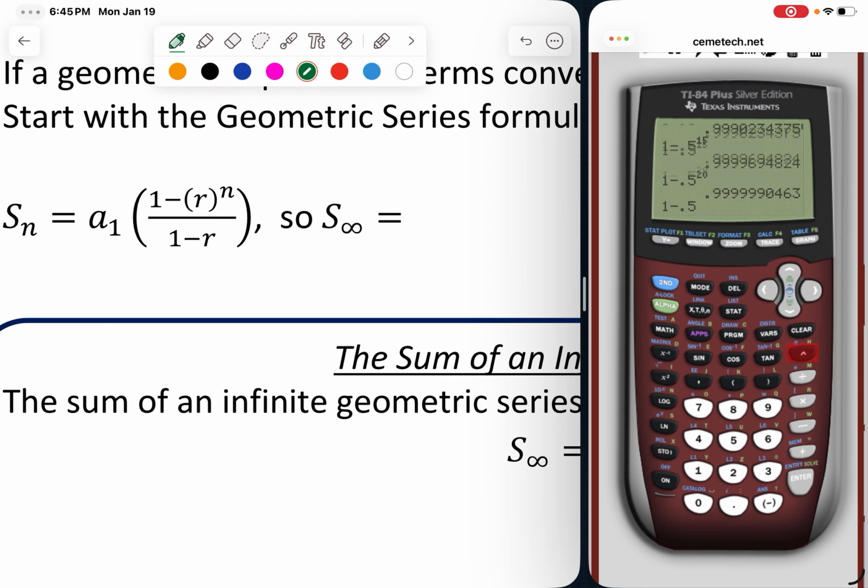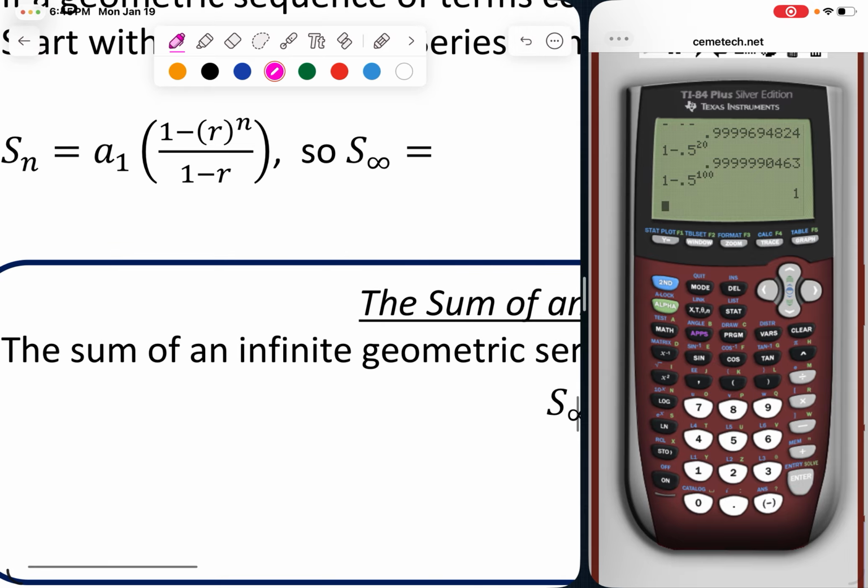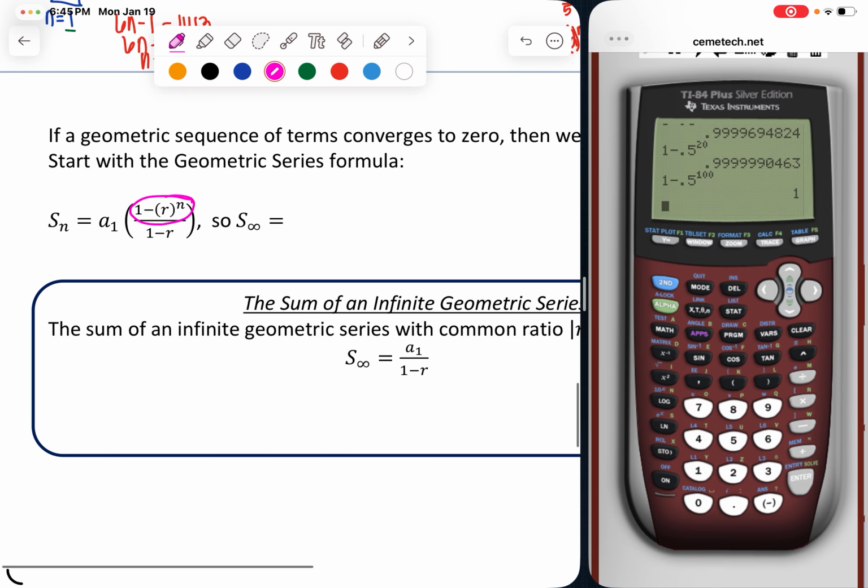1 minus, making the world's longest screencast, 0.5 to the 100th power, okay? And all of a sudden it's like, you know what, 1, okay? So basically it's converging to 1. This is going to end up converging to 1, and therefore, this is the worst explanation ever. If that's 1, we don't need it. Terrible example. But because it goes on forever and ever, I put in 100. I couldn't even put in infinity, I can't put in a number infinity. That's not a number. I just put in 100, and all of a sudden, it was like 1, right? So that's going to turn into 1.